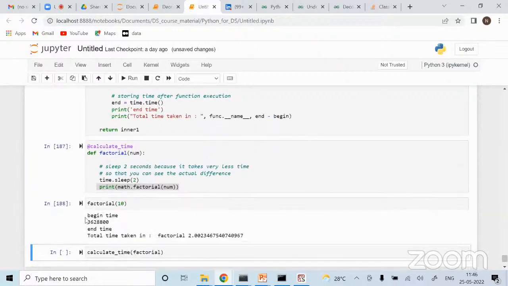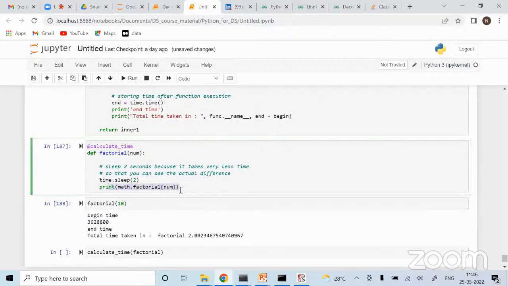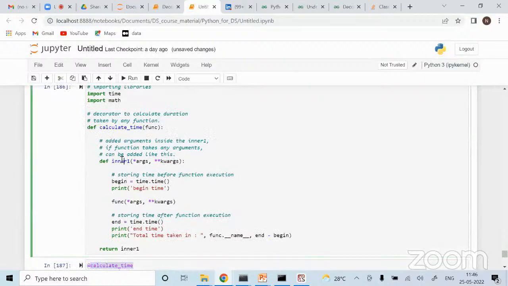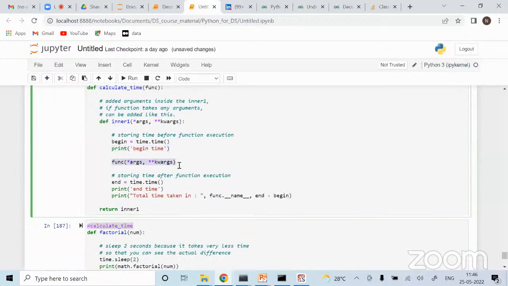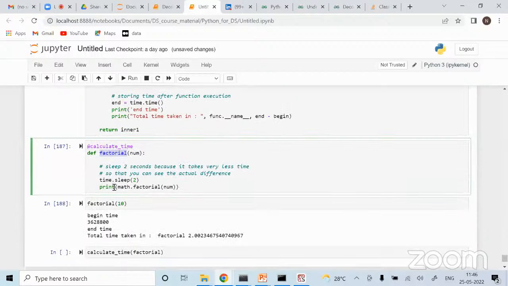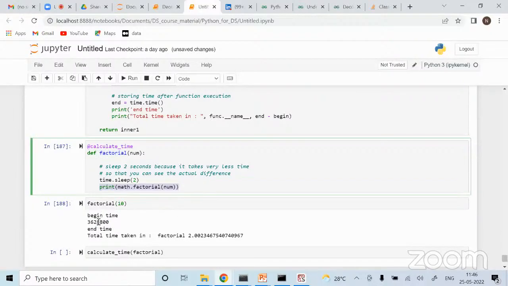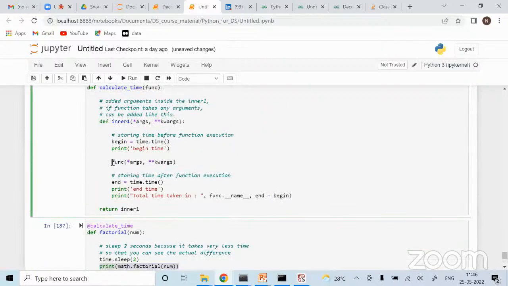So you see what happens, time was begin, it was already printed, because this printing is not happening at the first. First of all, this function is getting called. So as soon as your function is getting called, you have come here, you have been into this function, you printed this line, your time has begun, then you went here, right? So you will be calling this function. Now where is this function? This function is the factorial one, correct? So then you will go within this, right? Then you will go here, you will actually calculate the factorial, and that's why printing is happening. So this print command is coming here between begin and end, because that's where you are calling this function, right?